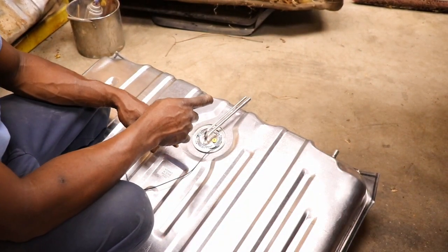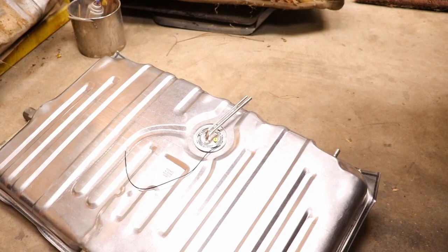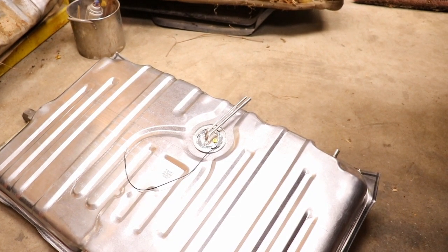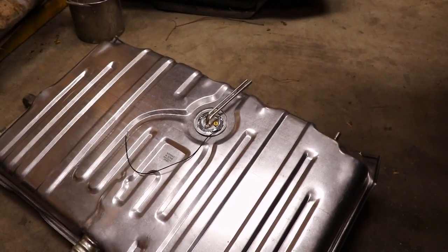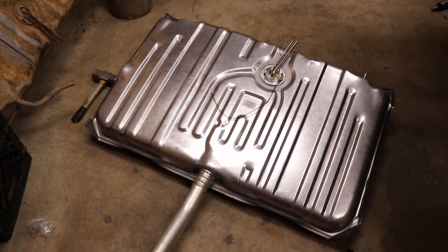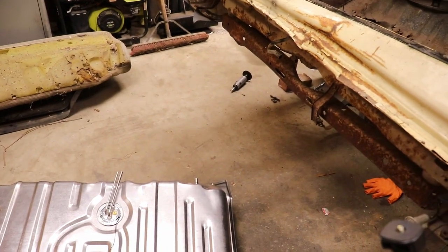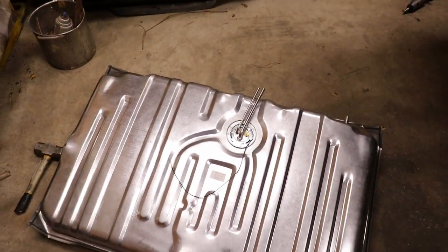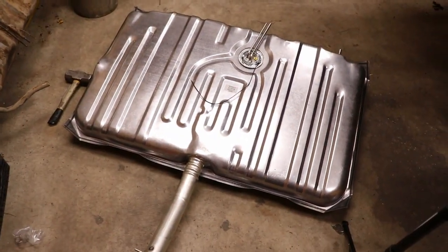I've already blown out the fuel lines from the front to the back, so we're good to go on that. The next thing will be to get the tank in there and put all the new fuel lines from the front to the back. It's got the tube back here in the trunk that goes to the sending unit. Then there's two that go up to the fuel pump. One is the main fuel line, the other one is the return. And it's got this little breather hose right here also. Probably put a new piece in there and it'll be good to go. So gas tank is good to go.